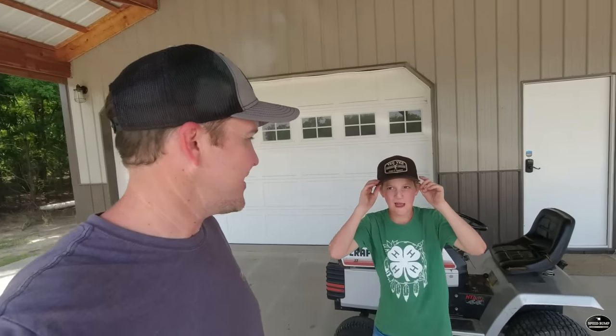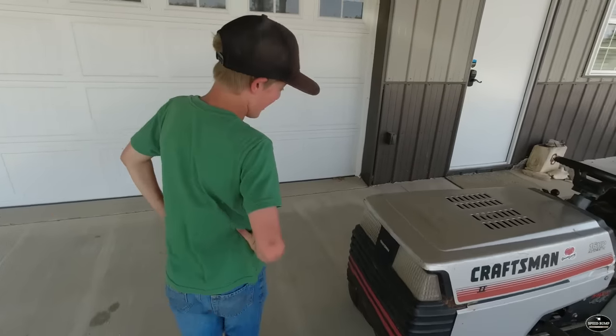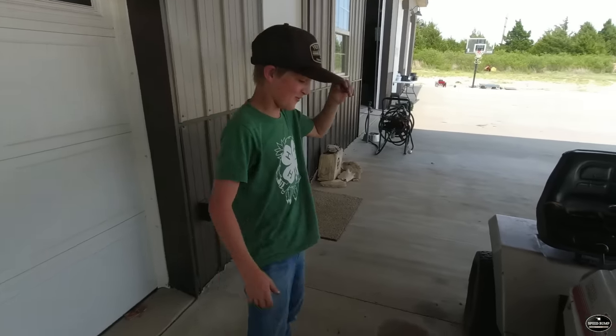It's been a few days since we got the old mower running, and Jack has continued modifications to the mower off camera, and he has actually been driving it. Yeah. Tell us what all you've done. So I put a gas pedal on it. It's one of the big things.